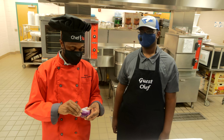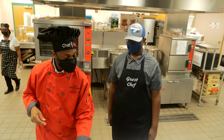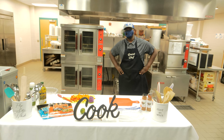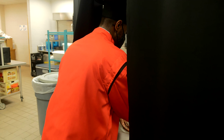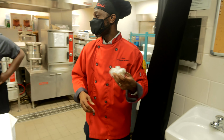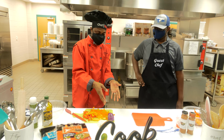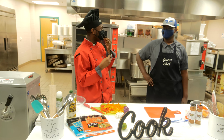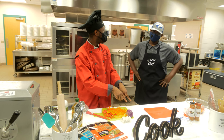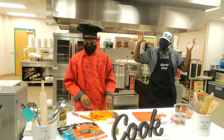I saw something online. If you wet some paper towels and put them beside the onion, all of the things that make the tears come out, because it's attracted to water. Instead of making the tears come out, it goes straight to that water right there. Sounds crazy, doesn't it? It works. Hey, if it works, it works.